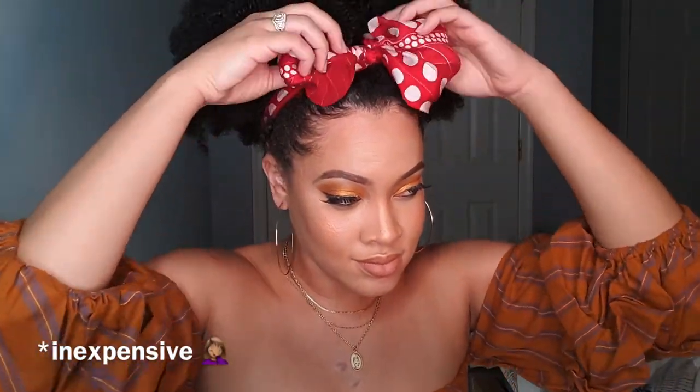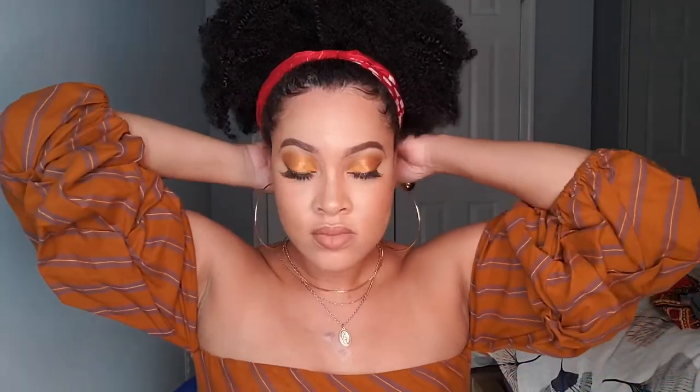Overall, you guys, I love this look. It's very easy, very beginner friendly, super inexpensive, $5. Can I say that one more time? It was $5. You can get this look super cheap. You don't have to know how to cornrow, and you can still rock this style.